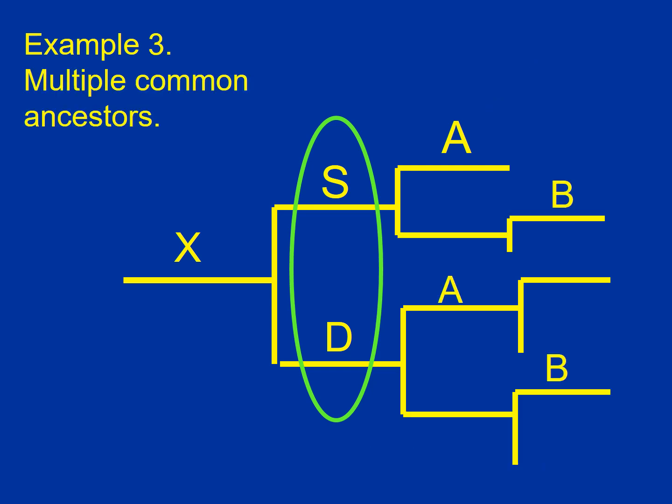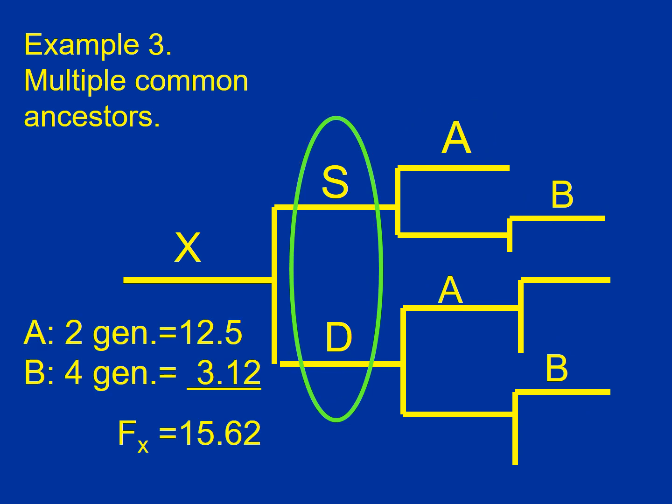Well, pedigrees can get pretty complicated. For this particular course, this is about as complicated as we're going to get. We've got the 2 parents here. A is a common ancestor. And then we've got another common ancestor totally unrelated to A, and that's B back here. So basically we've got 2 sources of common ancestor that make the 2 parents related, and we've got to take each into account kind of separately. So we've got inbreeding due to A and due to B.